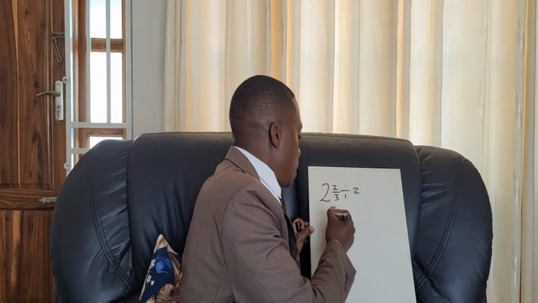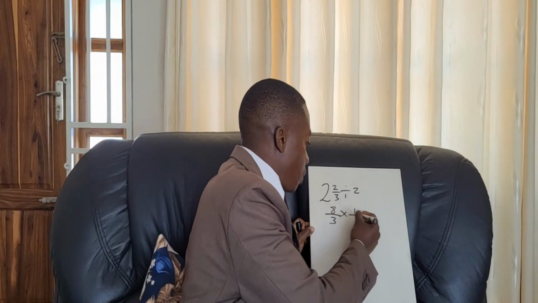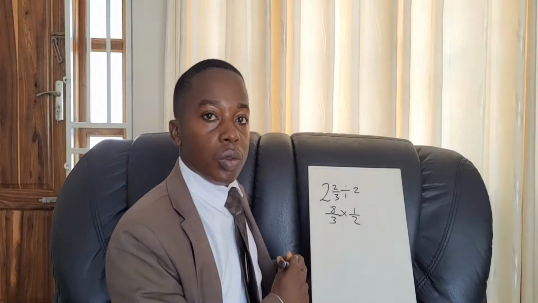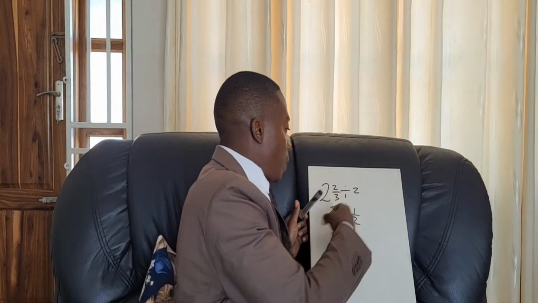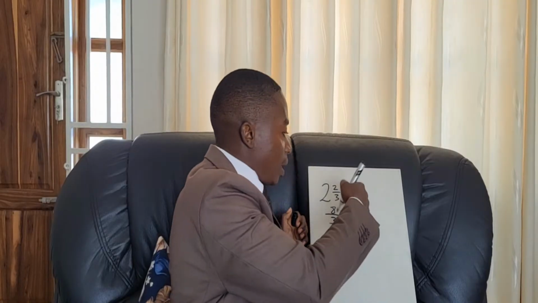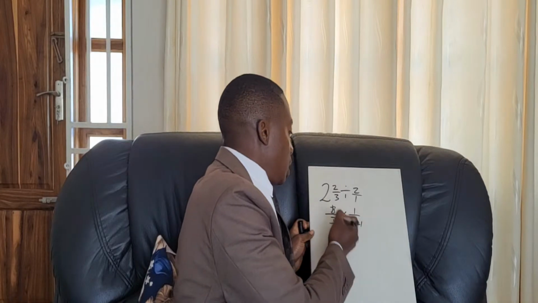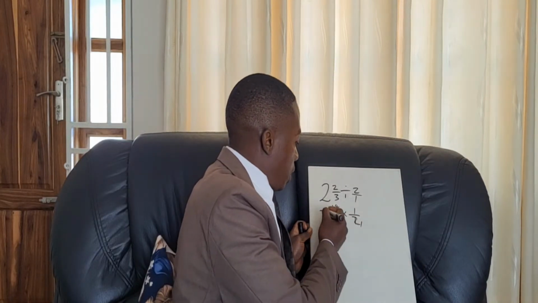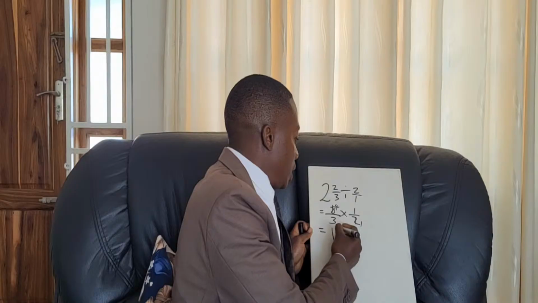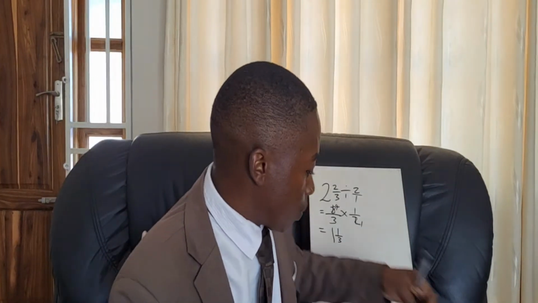Right, so now you are going to write this as an improper fraction. 6, 7, 8, so it's 8 over 3 times 1 over 2. Because remember this, you are going to change it. You are going to multiply by the reciprocal, the same as 2 over 1. When you are multiplying, the numerator and denominator exchange. 2 here once and 2 here 4 times. So the final answer here will become 1 and 1 over 3. Because remember, you must simplify as far as possible, unless told otherwise. Any questions? No questions. Fine.